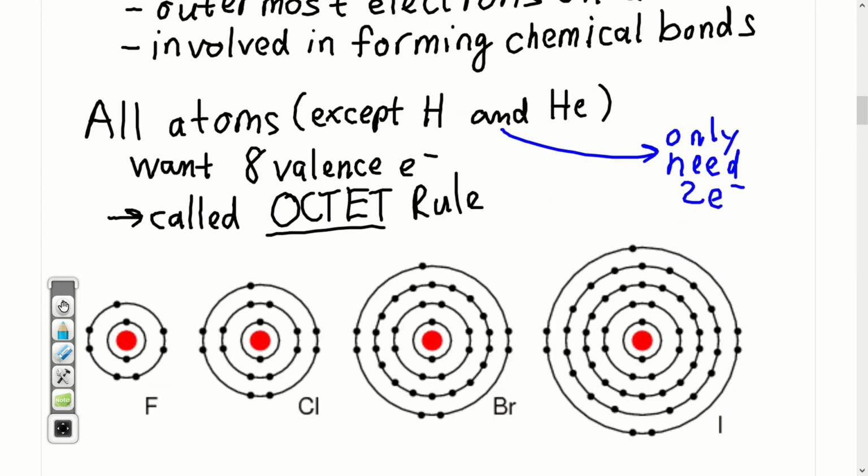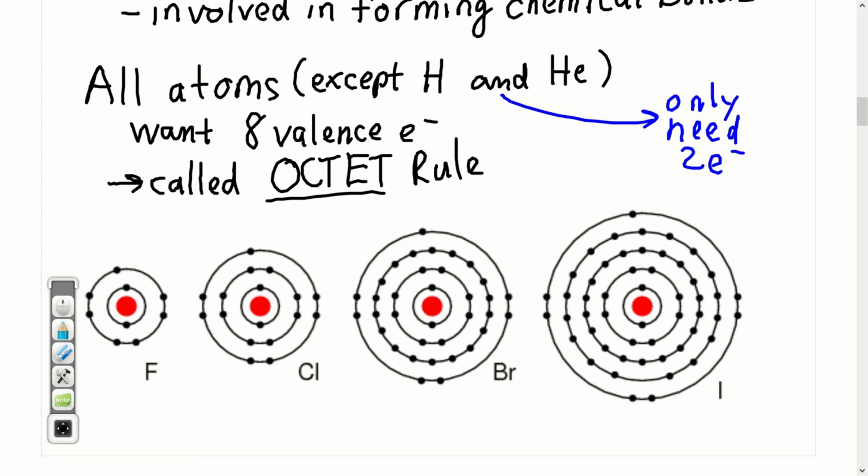So if you look at some of these diagrams below, and again, we don't get too much into this in physical science, but we have to pay attention to what's happening a little bit. If I look at fluorine, I have all of my halogens here. Remember, halogens are group 17, the most reactive nonmetals. If you look at their first energy level, each dot is representing an electron. It turns out on the first energy level, we can only get 2 electrons.